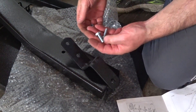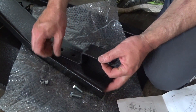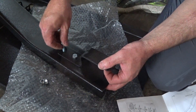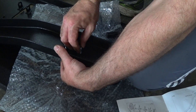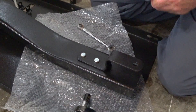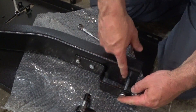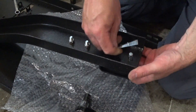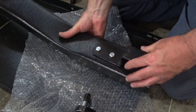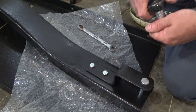It's an M8 by 25 bolt and an M8 locking nut — that goes on top like that. I'm going to drop the hitch pin and the cotter pin just so I know it's all lined up, because that thing was really moving around when I was tightening it. Just make sure it's not crooked and it's fairly straight before you give it the final tighten.